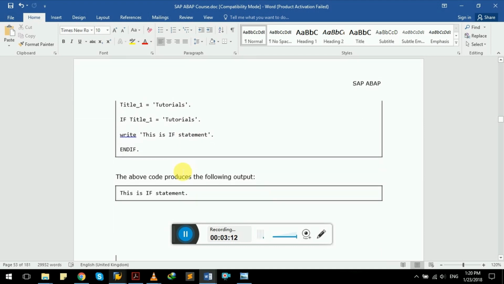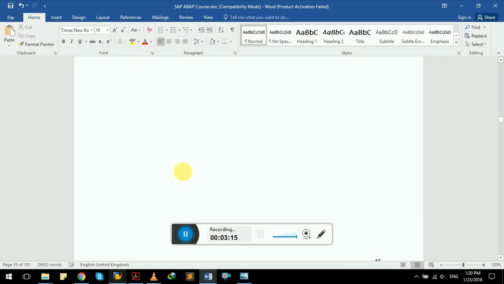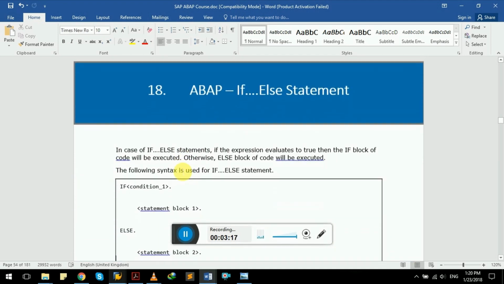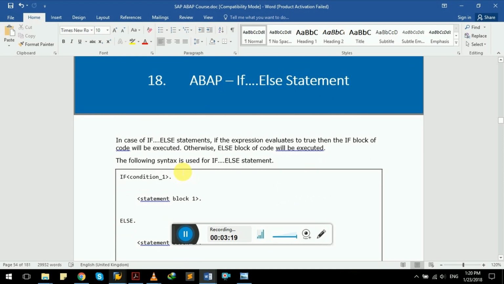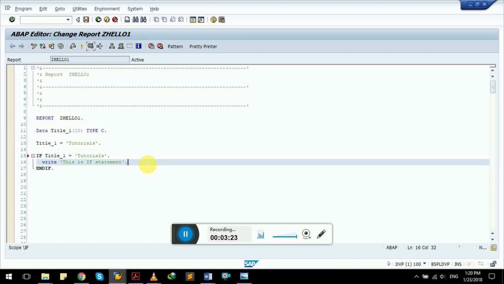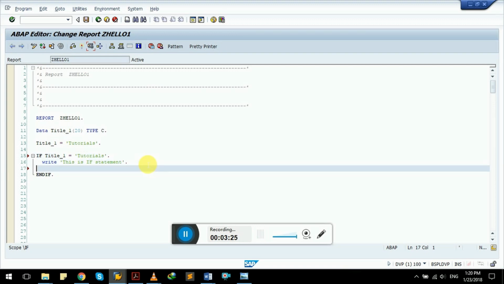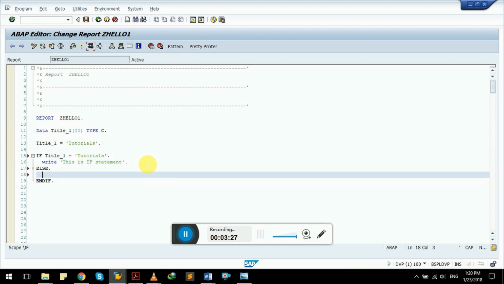So let's try the if else statement. It is the same as the if condition, with just the addition of an else statement. Let's try this one.